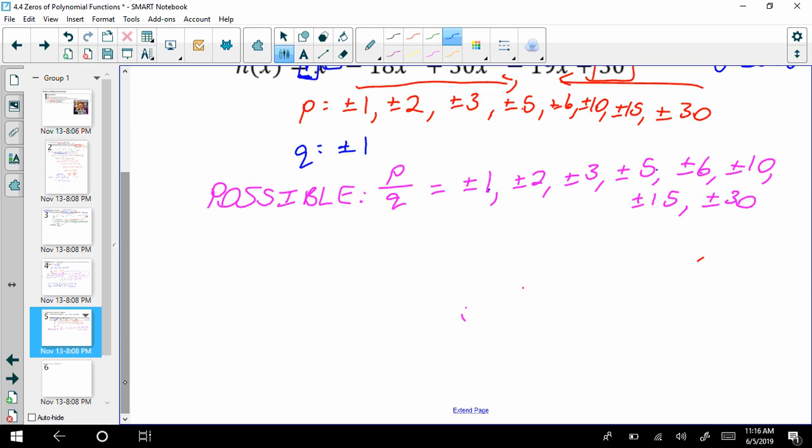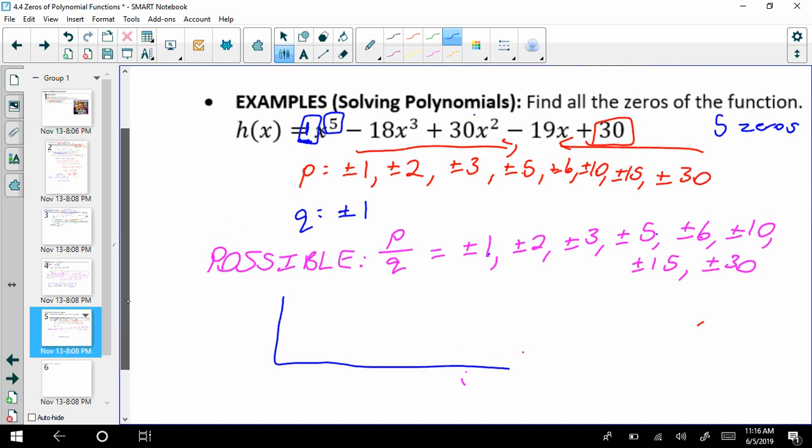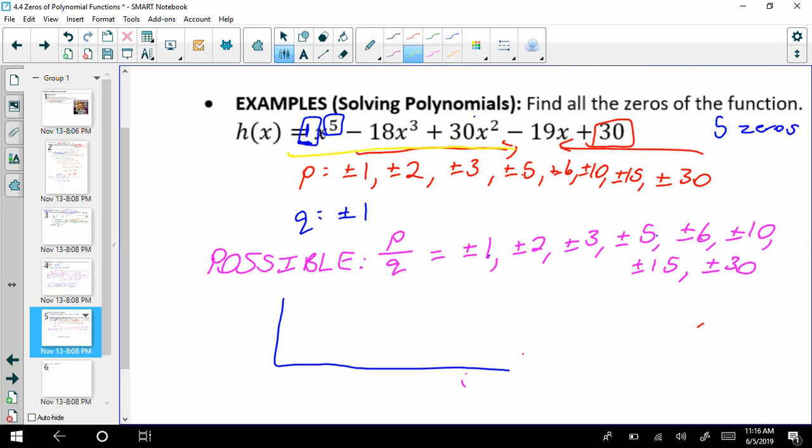So here's what we're going to do. We are going to use synthetic division from the last lesson to help us with this. So I want you to set up the synthetic division box. And inside the box, we are going to put our lovely polynomial. So remember, we take the coefficients, so 1. Now careful, notice they have skipped the x to the 4th term. It's gone. You have to use a 0 or it's not going to come out right. And then the negative 18, and then the 30, and then the negative 19, and then 30.